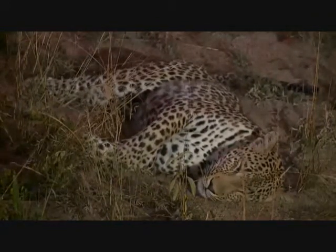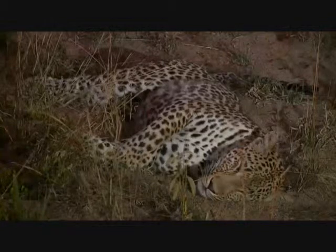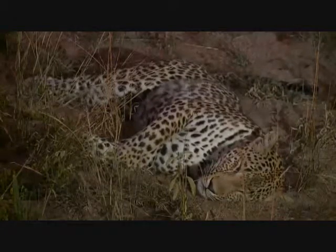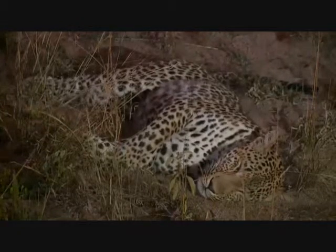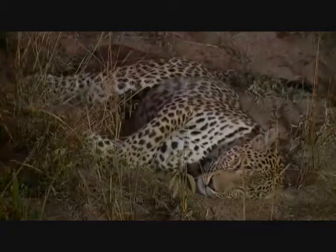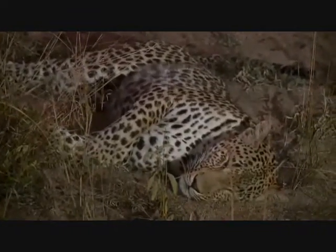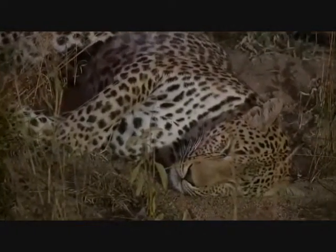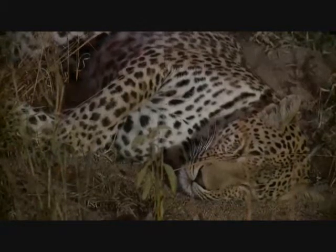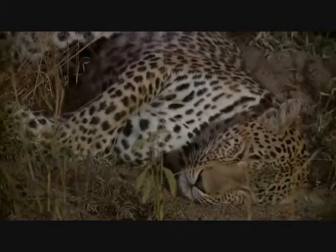The young males — you don't want them sticking around because their mother and related offspring, half-sisters from one or two litters before, cousins and so forth, are all in the same area. They get pressure from both mum and the father to leave. But it's not something that happens overnight — it's a gradual process. It seems Karula has a tendency to allow the males to stick around just a little bit longer. Mvula, the father, has also been seen to interact with them to some extent. I don't think it'll be much longer — I think we are in the last days and weeks of being so spoiled with these two young males.